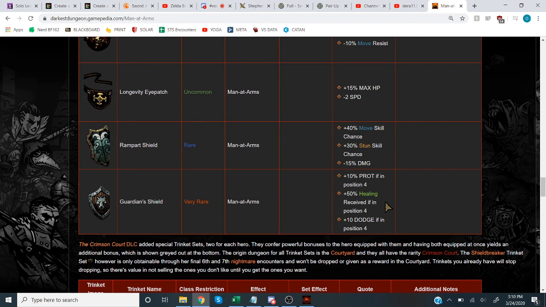His very rare trinket is Guardian Shield. It's plus 10% protection if in position 4, plus 50% healing received if in position 4, and plus 10 dodge if in position 4. I really don't like this trinket, mainly because it incentivizes you to use a position 4 Man-at-Arms, and that disables Rampart. And it's actually not even that useful. The buff it grants is very tiny.